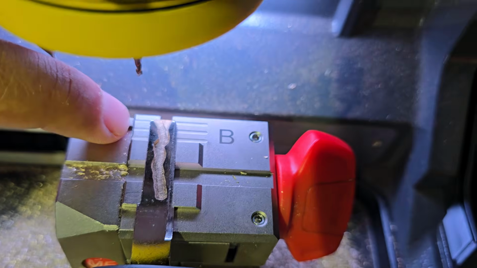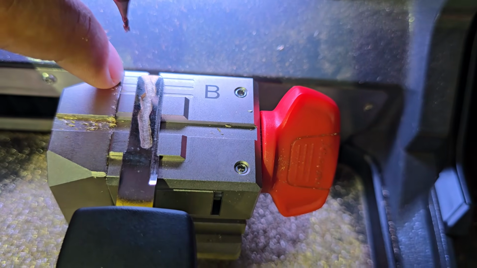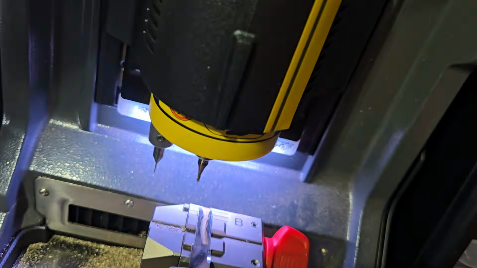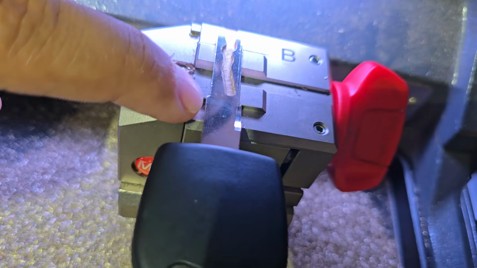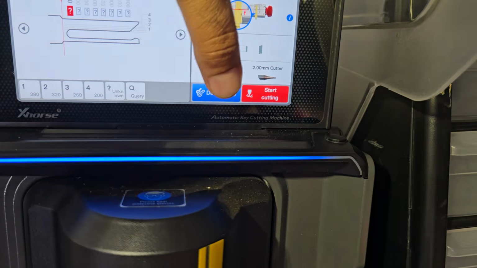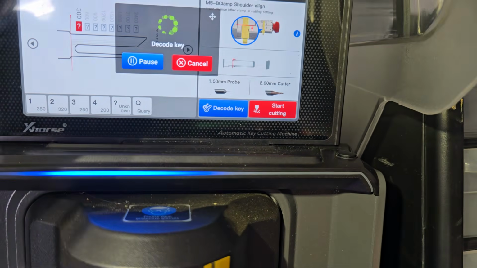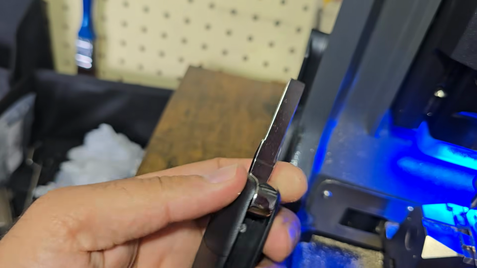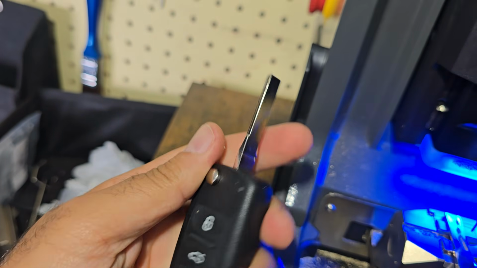You don't care about those numbers here, the 1 or 2 lines, just the shoulder. If you don't put it on the shoulder, it will cut it wrong. It will not work. Alright, now we go decode. So we decode it. Make sure we get the code, and then we cut that one.